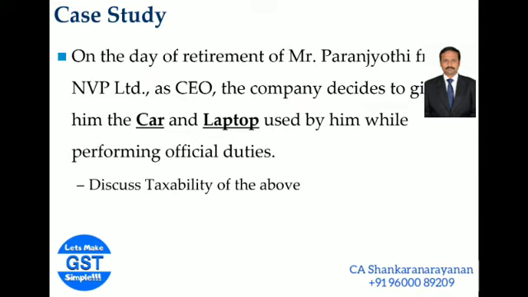Sir, car can I exclude? Because of 50,000, car will become a supply. Laptop can I exclude? Laptop you availed ITC, no? Car is given separately, how will it become a supply, sir? Car is given separately, still it exceeds 50,000. 50,000 is a limit which is put in para 2.